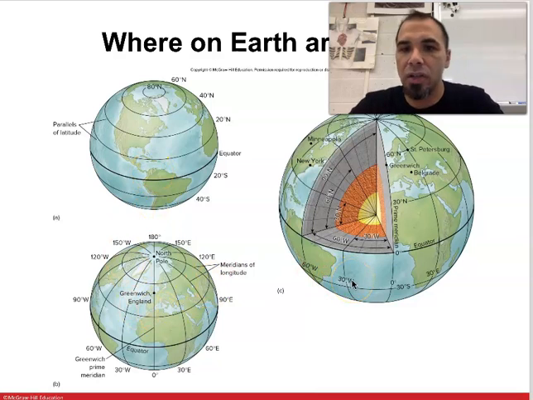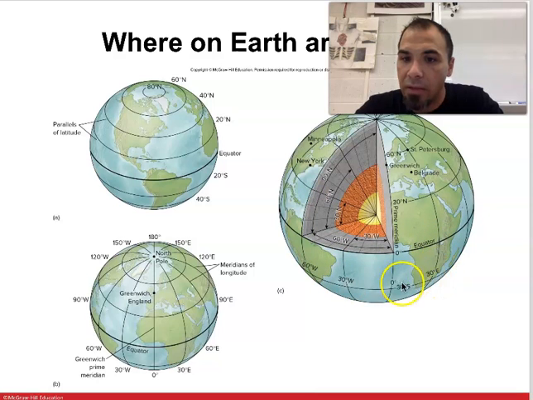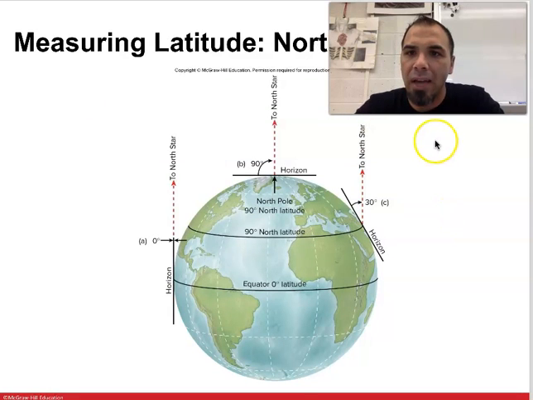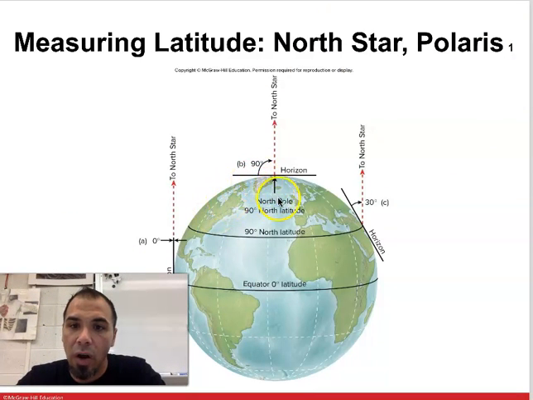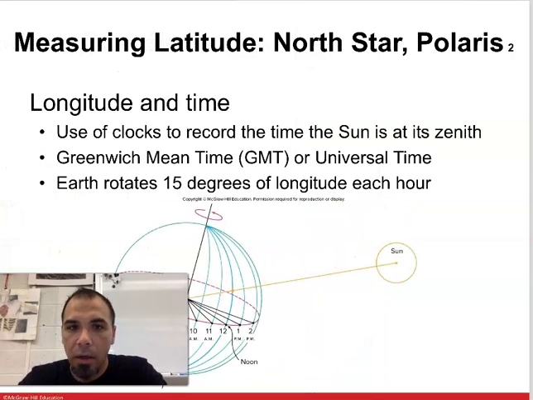And then if you do a cross section here through the earth, again, there are your latitudes and longitudes. There's your equator with your latitudes. And then you can see 30 east, 30 south. A lot of times when those numbers are given, you can pinpoint a location based on latitude and longitude. So measuring latitude, if we look at the North Star, or Polaris, which is its name, the North Star is 90 degrees north latitude. Depending on where you're at, you'd measure the angles. We're not going to get to that in this course, but just showing you that the North Star, which you often hear about, is your guiding spot.